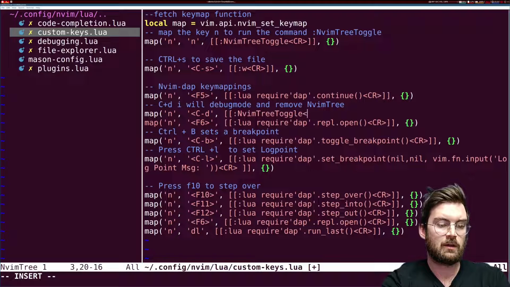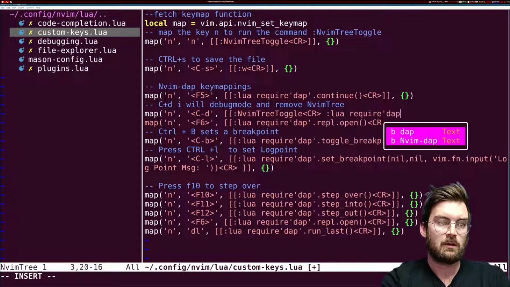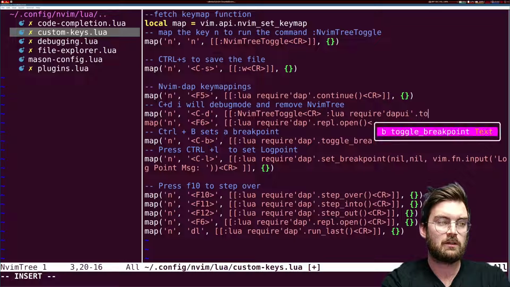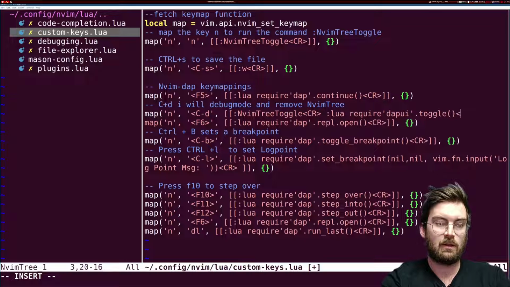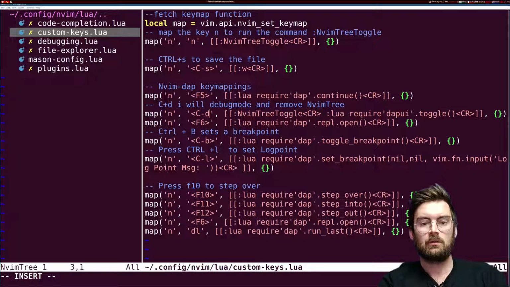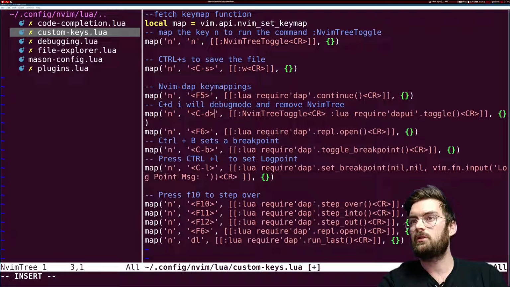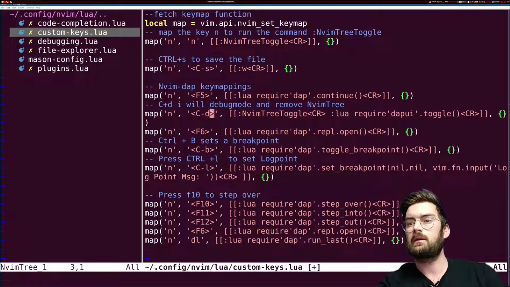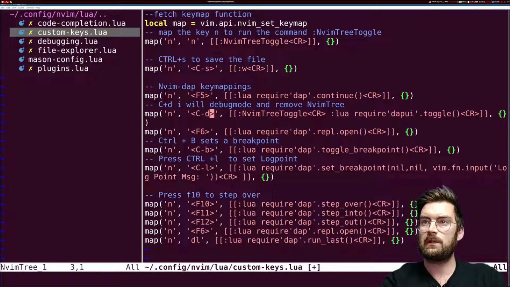I want to execute that function, but I want to continue, call another function which is require dapui.toggle, and then execute that function, and then go ahead and close this, and like that. So before we save this, I need to correct that. We need to add the closing, so it's Ctrl+D. I'm going to save this file.